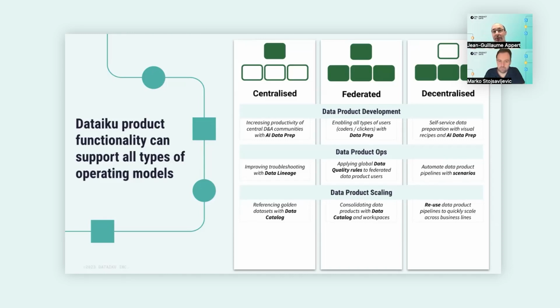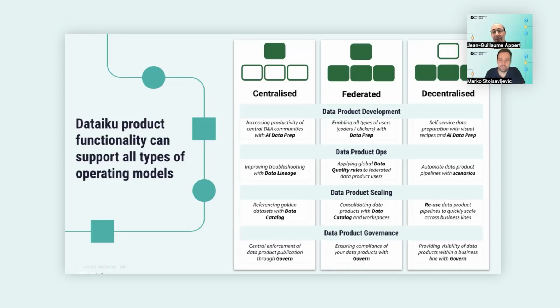And on the decentralized way, there is this concept of reuse, so sharing, having a sharing mechanism across the different business lines. Because again, they may not need to have all this governance aspect to be able to share things that are important. At some point, they are looking at the same data. It could be the CRM data, or it could be another type of data that is similar. So how can they share between them the best practices that they have built on their own is also something that could be done without a proper governance aspect of it.